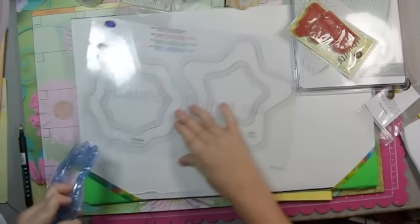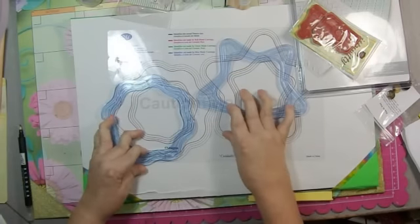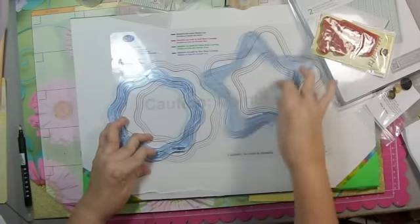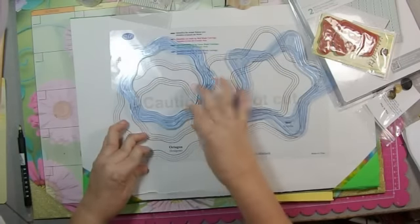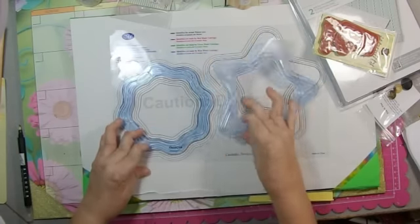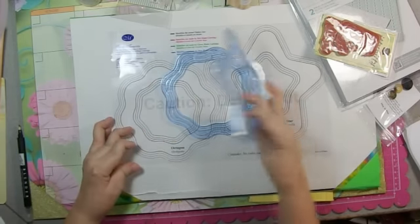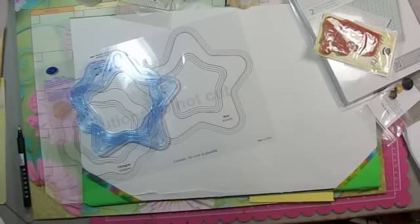And I think it was the person that I bought these templates from. You know I'm into these all of a sudden. I haven't used them yet, they're from Creative Memories. You cut either the inside or the outside, so I'm going to make some cards that are shaped in weird shapes or have openings in them, like the inside of the star or the inside of this. And I bought more, but I don't know if they're here yet. If I get to them, I'll let you know.